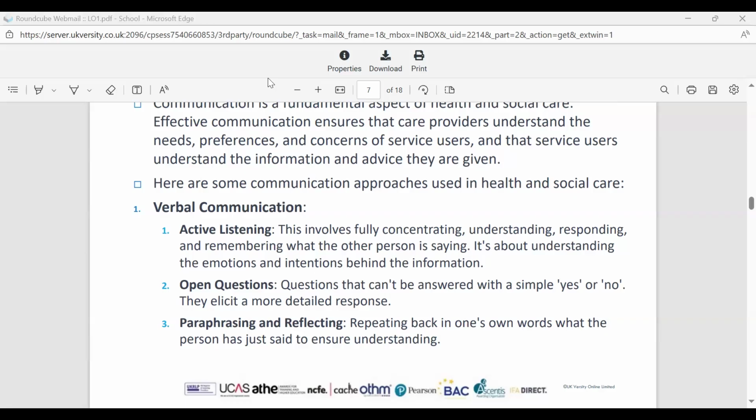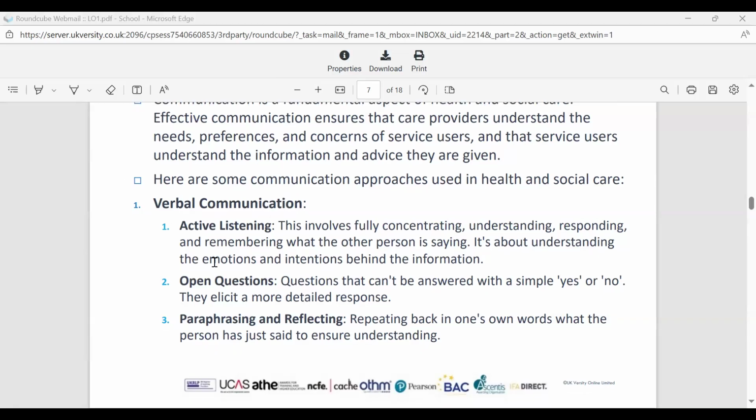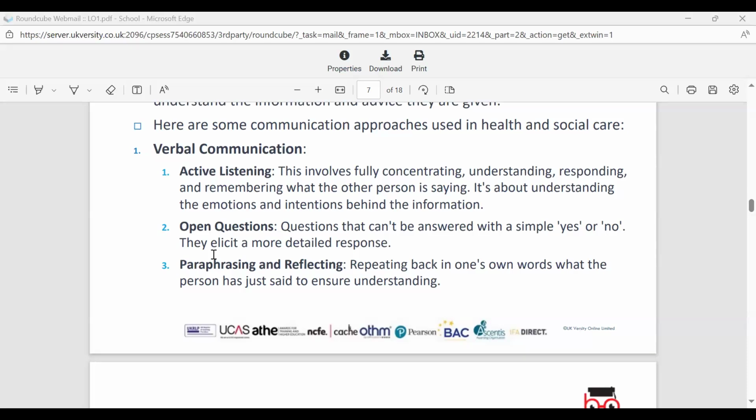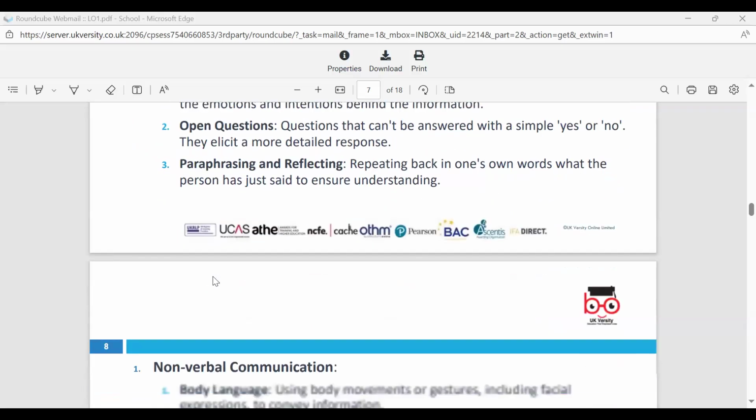Also, in verbal communications, use questions that can't be answered with a simple yes or no, to get more detail from them. Make sure you contextualize things, make sure you make them understand, make sure you don't just answer with a yes or no, and paraphrasing things and reflecting, repeating their words, what they're saying, making sure you're understanding what they're saying. Why is it important to repeat what they say? It makes them know if you listen or you understand what's been said. Makes them aware of what you're doing and you're listening to them and you're not ignoring them.